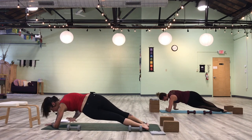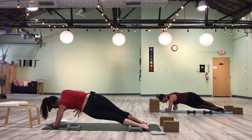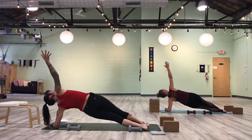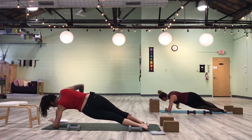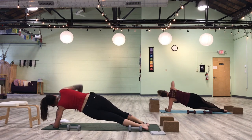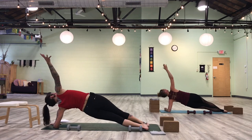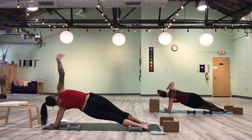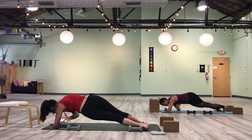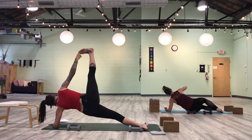Exhale, reach under. Inhale, reach up. Exhale, reach under. Inhale. 3. Inhale. 4. Inhale. 5. Inhale. 6. Inhale. 7. Inhale. 8. Inhale. 9. Last one. Inhale. 10. Inhale. Reach up. Option to grab a hold of the right big toe.